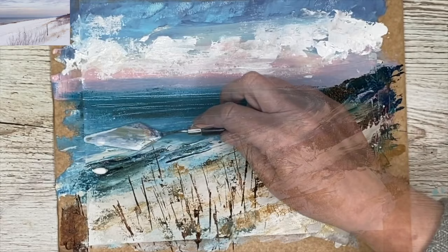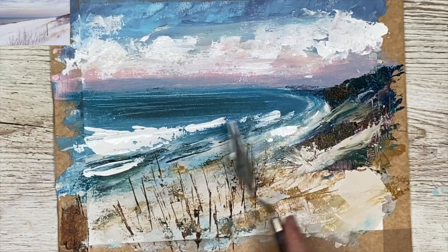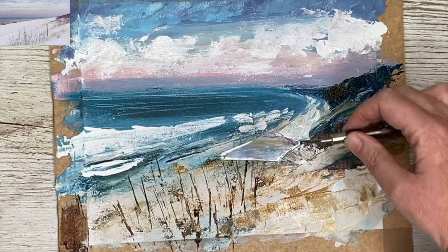So I'm doing the same really near the water's edge here. It doesn't really have this same light in the photograph, but I'm trying to create a little bit of drama here, telling a story almost. And obviously using lots of previous experience from painting for many years. So I'm creating a lot more light on the shoreline here, still using the palette knife and just painting there wet on dry.